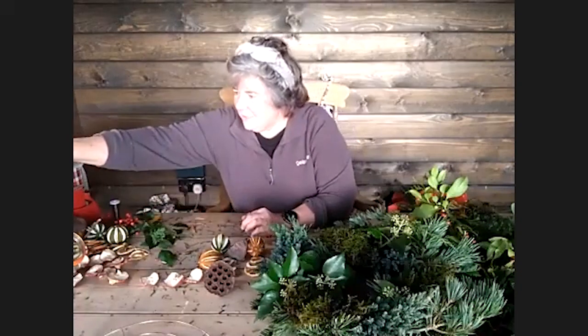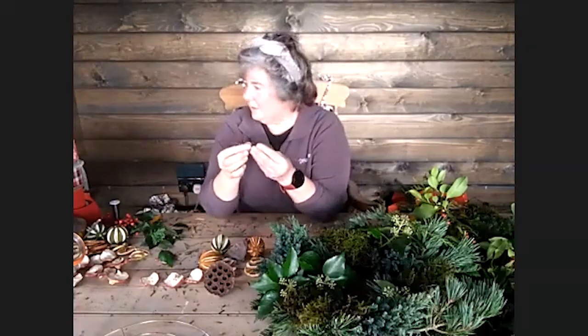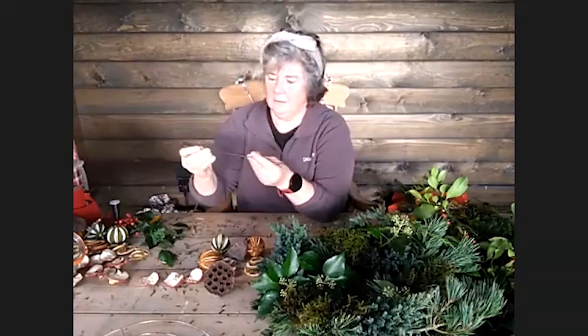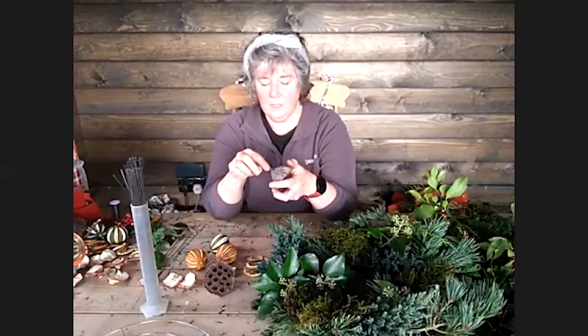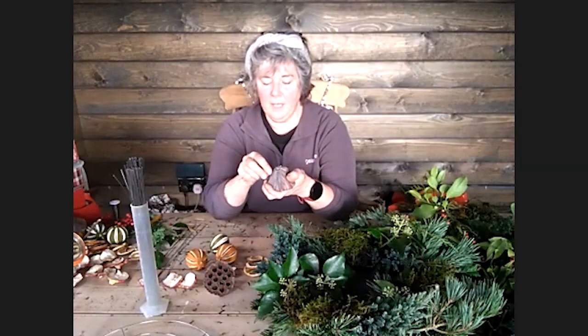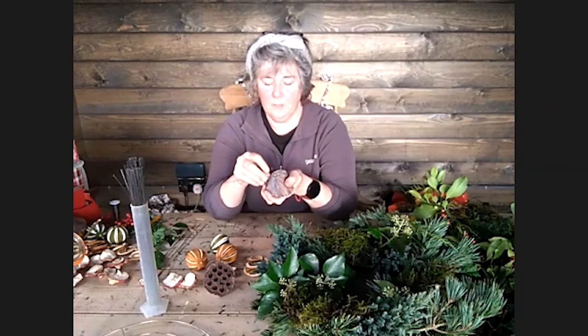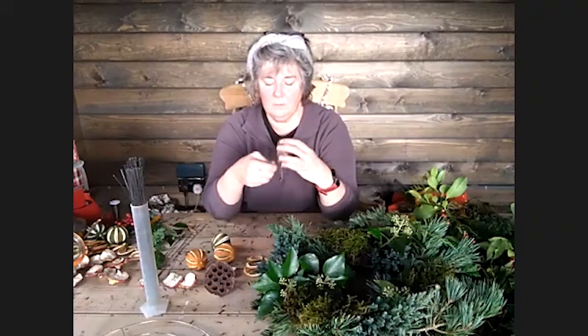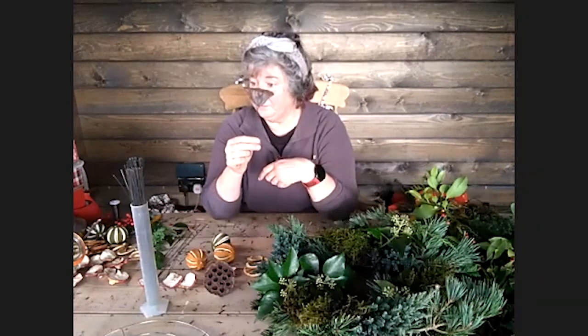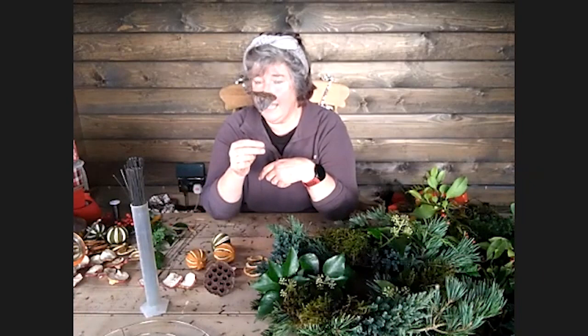This is where the stubbing wire comes in. So this stubbing wire is 30 centimetres, and this one is about 20, and the gauge is a bit thinner. What we're going to do is make a pick. So with the lotus pods, they're really soft to put in, so we're just going to pop it through, just so a little bit comes out the other side. Then we twist it around, and that's a pick. That's what we're going to make for everything. At this stage, we don't want to see any wire at all.